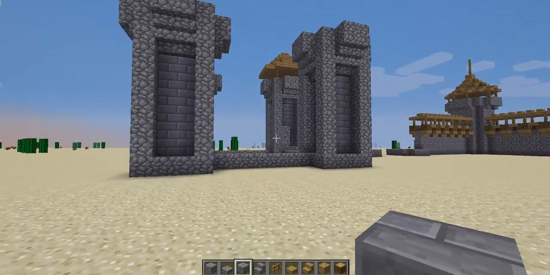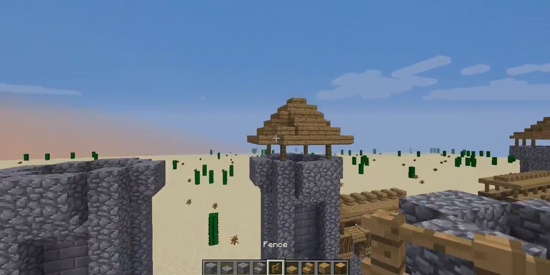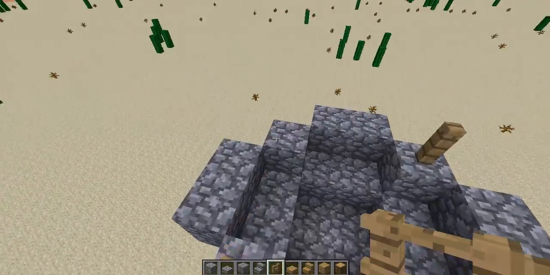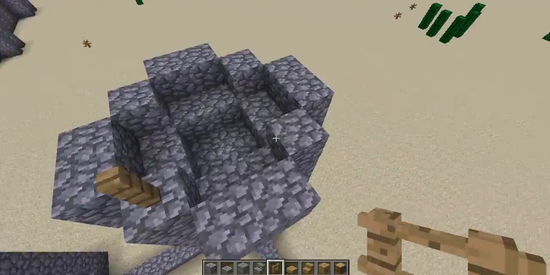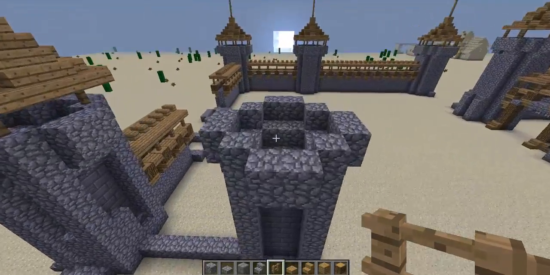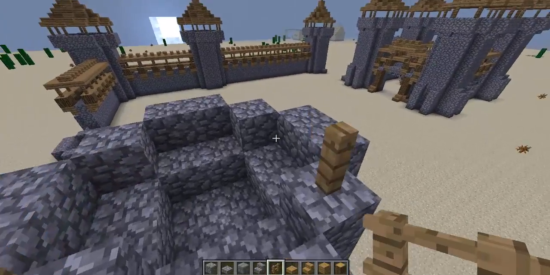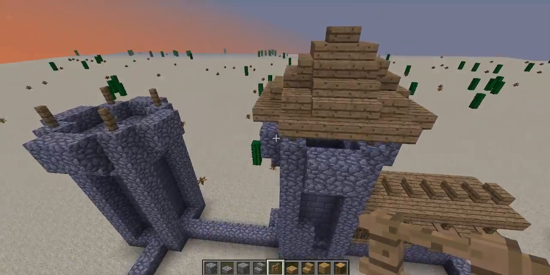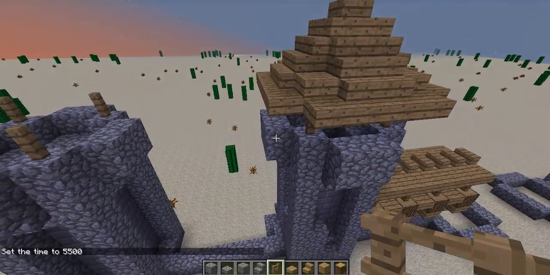Like so. Okay, now for the complicated roof. Simply, first we need to place fences on all these four separate blocks on each outside bit. So one, two, couldn't see what it was then. Boy, am I losing my mind. All right.